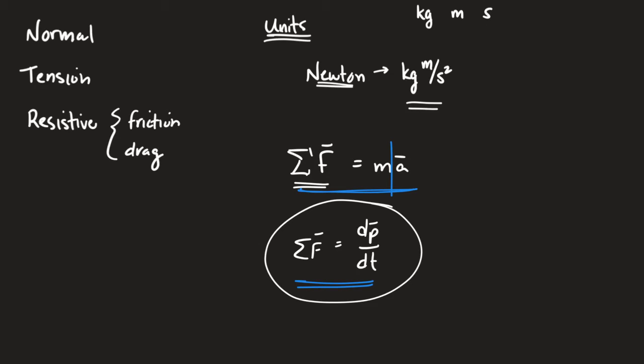We teach F equals MA to students who are just being introduced to this topic because it helps to have the object stay the same all the time. The ball bounces off the wall, you push on a cart, a block slides down a ramp. We don't assume that the block is leaving bits of itself down the ramp. That makes for a more complicated arrangement.